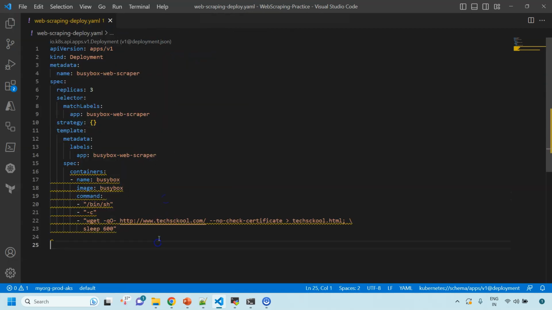Now, what is this warning we are getting here? Let me hover over it and it says one or more containers do not have resource limits. This could starve other processes. Okay, so this is a warning. What this means is we have not set any limit on the container, so it can take whatever amount of CPU and memory which it wants to take.